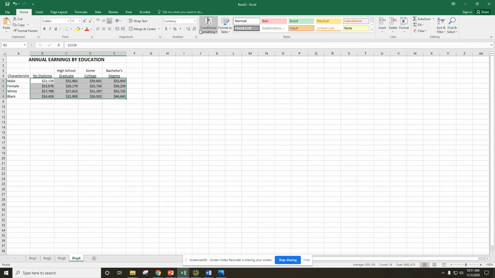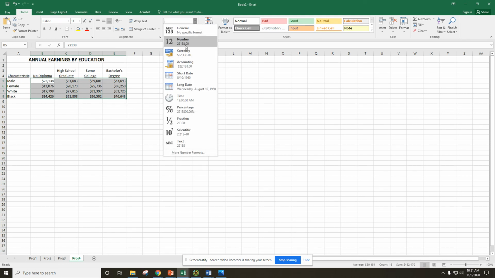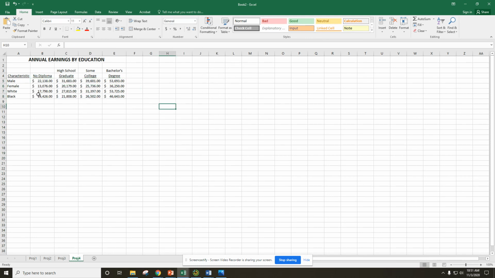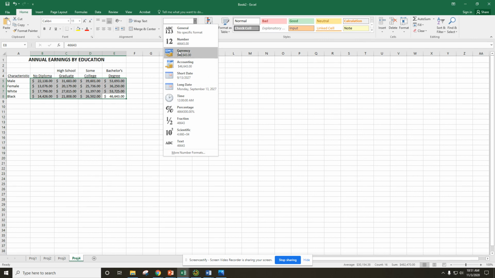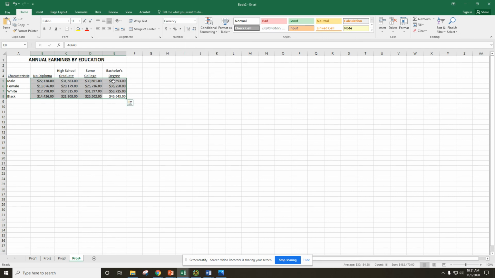And just to show you a difference here, don't choose accounting because that puts the dollar signs out at the left edge. Sometimes we do that if needed, especially if we're an accountant for a living. But in general, people like you and me that are not accountants, we leave it on currency. The only difference is whether the dollar sign goes close to the numbers or out at the left edge. Okay, and then remove those 2 decimal places.